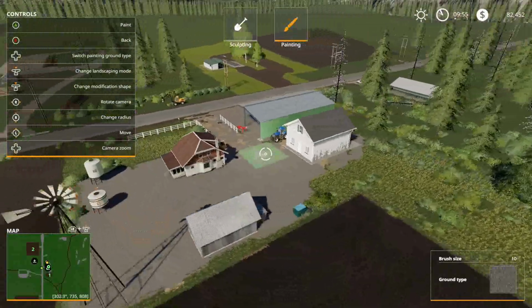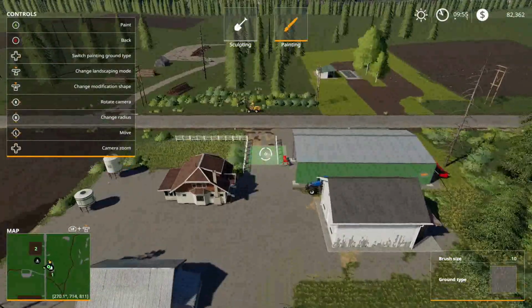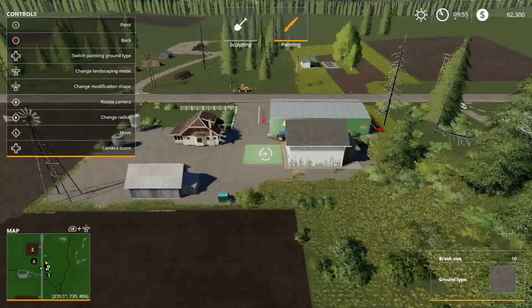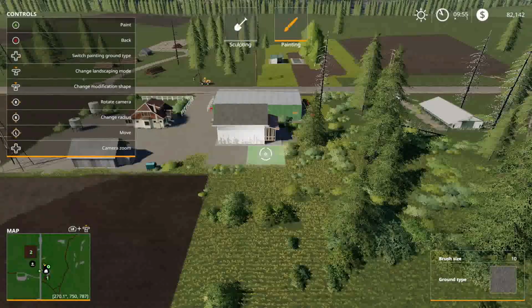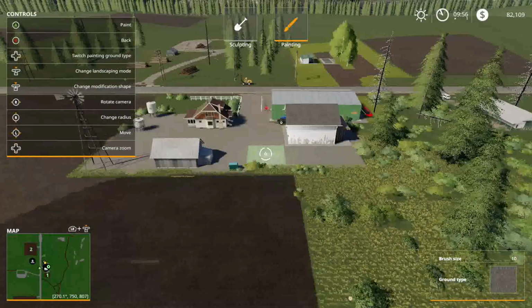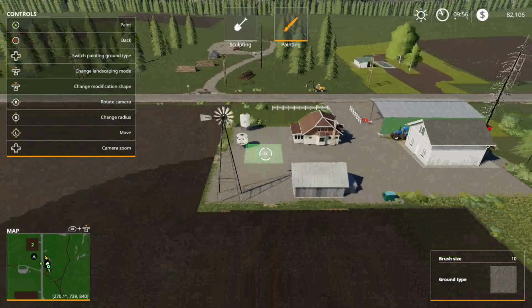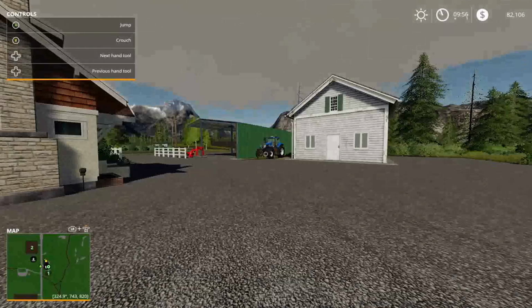And maybe next we'll look at expanding this field, cutting down some more trees, and making some more room in the next episode. We do have a lot of trees to cut down. We do own a lot of land, and there's a lot of trees here. So there's a lot of potential for increased fields. Or maybe we'll even create another field so we can plant a different crop. Maybe corn. Maybe we can get a corn header. Or maybe sunflowers. Who knows?